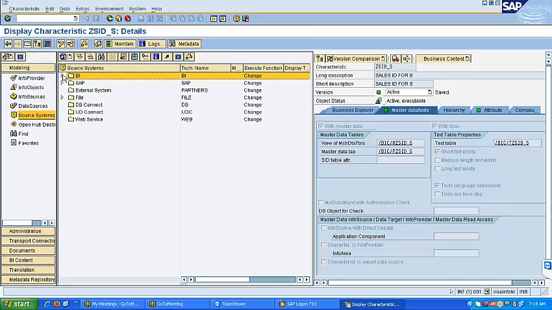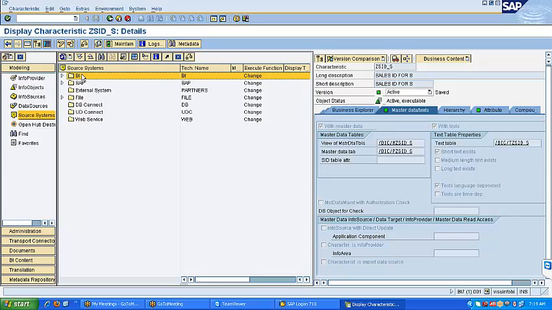As per our requirement, we need to load the data first to the data store object. After loading to the DSO, we need to load the data to the info cube. At that time, the DSO and the info cube are both inside the BI. So from DSO to info cube, loading the data also requires a source system.